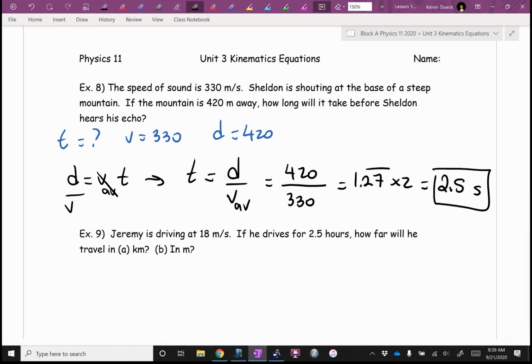The more interesting one is if you are somewhere where there's a good echo, and you have your smartphone with a stopwatch. If you time the echo, it's going to be 330 times the time, and you divide by 2, because the time is twice as long, and you can figure out how far away the cliff is.